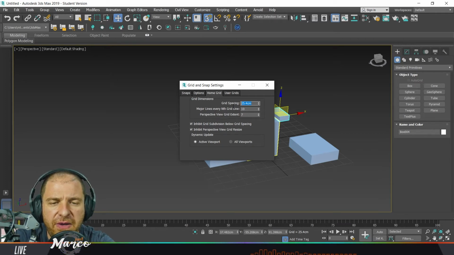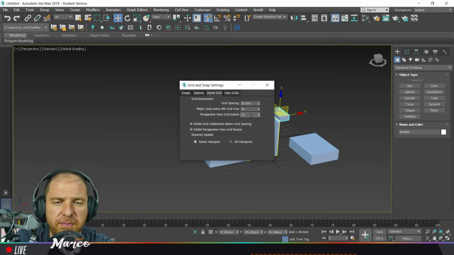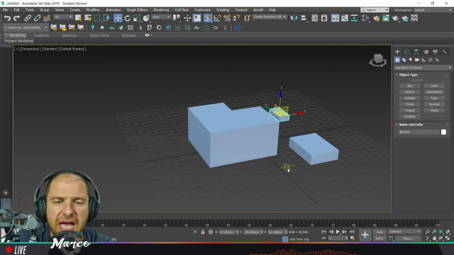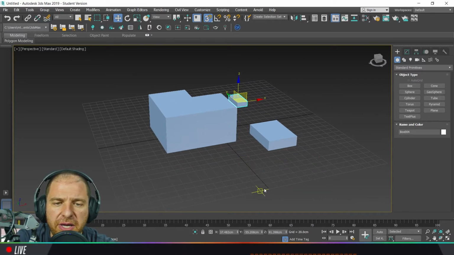So let's say I make it 20 centimeters and I want to see 15 perspective grid lines. When I close it, I will see that now my grid spacing is 20 centimeters between each line.